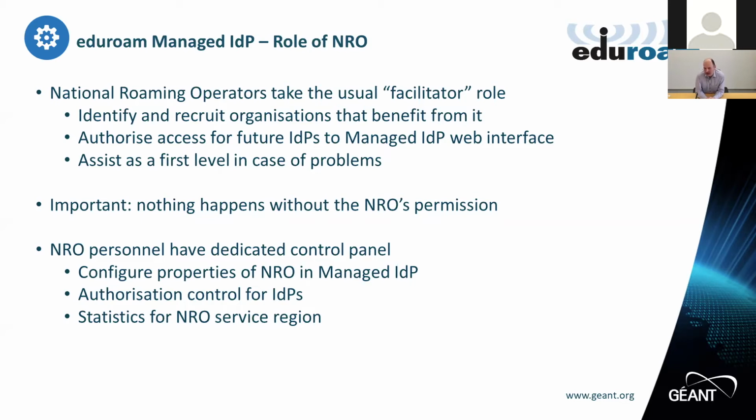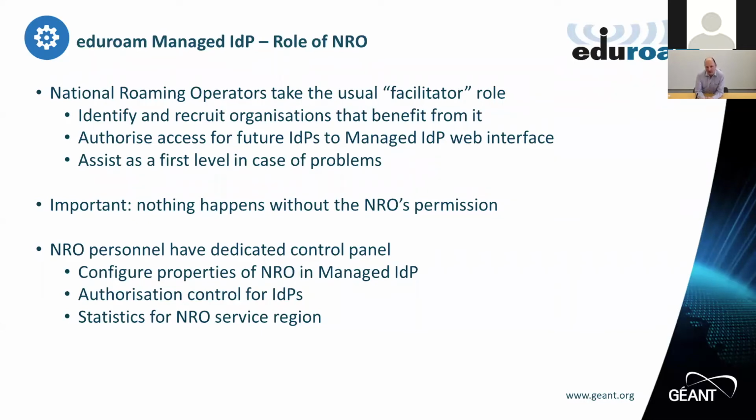And that's basically it. Once you choose you want to use the system, it's important to stress that nothing in this system happens without your own permission and without you wanting it. So even when I said we have pre-provisioned the system with 200 NROs, yes, the technical infrastructure is there, but so long as you don't actually log into the system and activate your first IdP, your first managed IdP, your NRO is not visible anywhere and for the outside world doesn't exist. It's just that, let's say the bid is made, you can come in anytime and start using it, but if you don't, you don't.